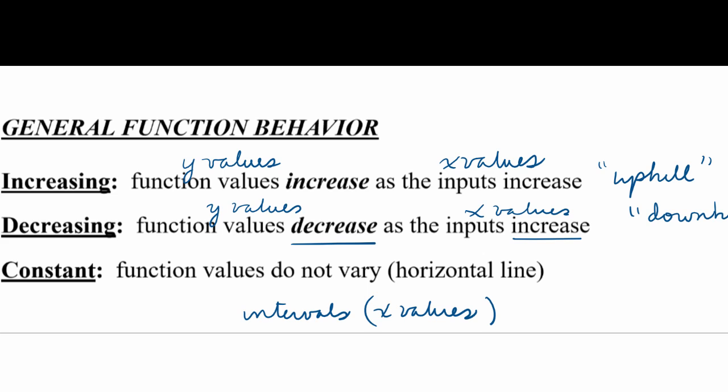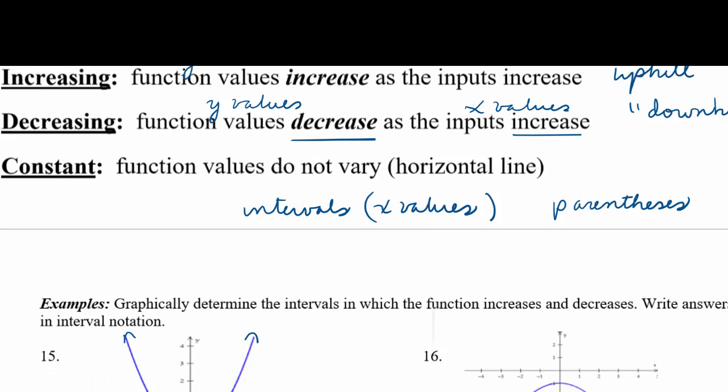Okay. And also another thing I want to note is that when we're describing intervals of increase and decrease, we will always use parentheses. You won't find us using brackets when we're describing increasing and decreasing behavior. We did use the brackets as needed when we described domain and range of a function, but in our intervals of increase and decrease, you will be using parentheses. So let's take a look at a few of these examples.